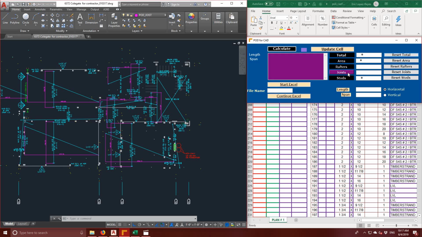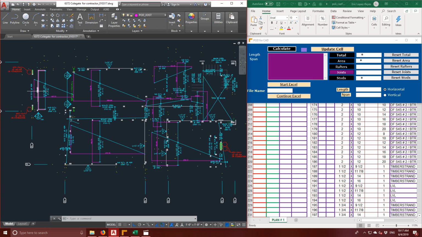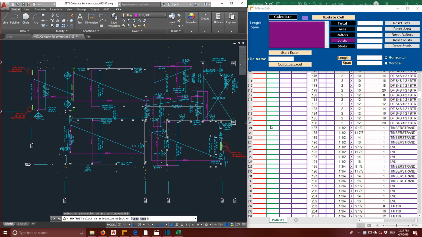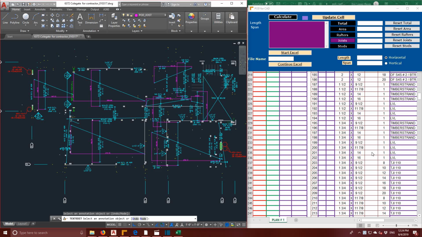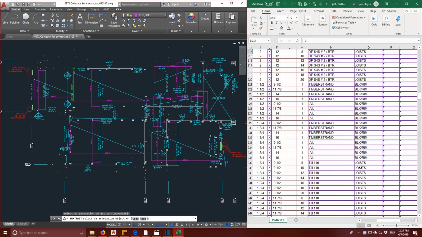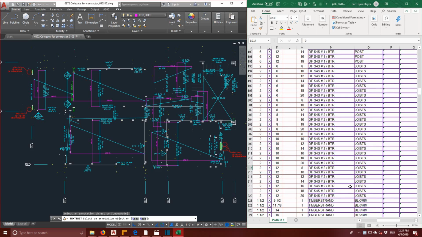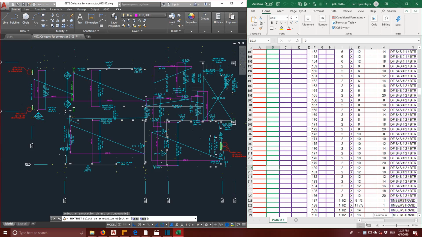Now we're gonna add each section of joist to our tool individually. We're gonna collect the length and the span of each joist area, and we're gonna collect those values like we normally do by double clicking on the number of the dimension, pressing Ctrl A and then Ctrl C, and then moving to our tool and pressing spacebar. And the length value is going to go on the first row, and the span value is going to go on the second row.